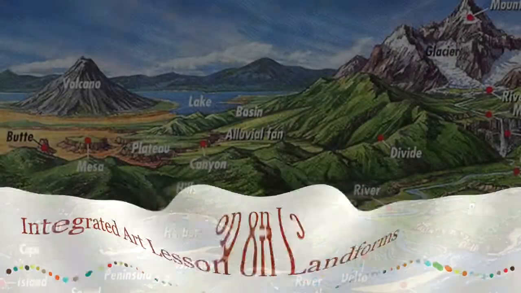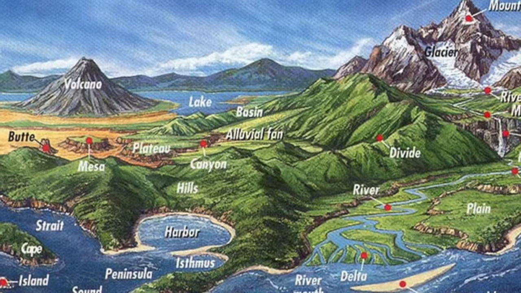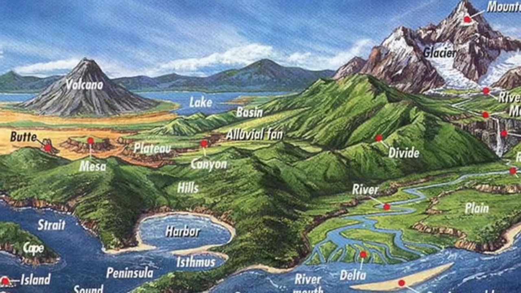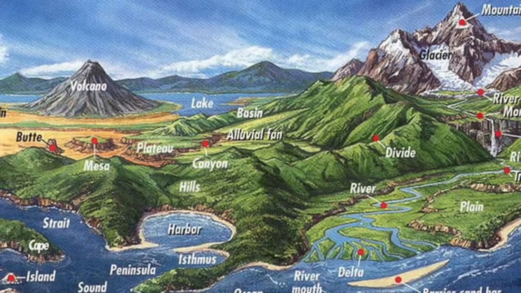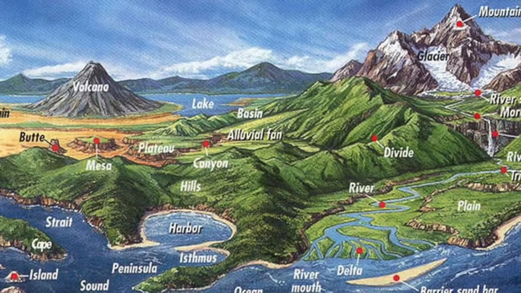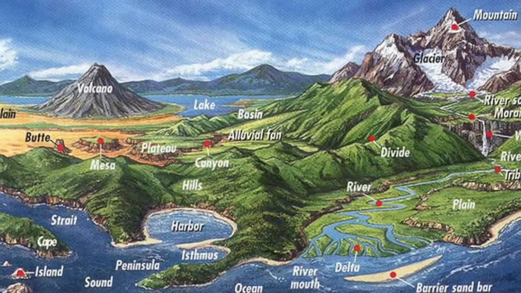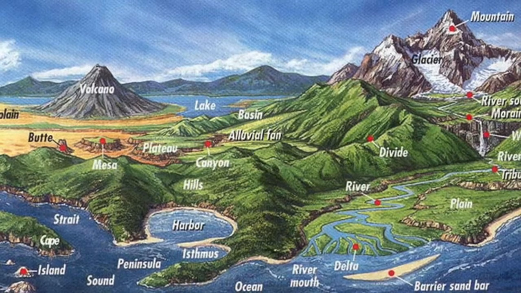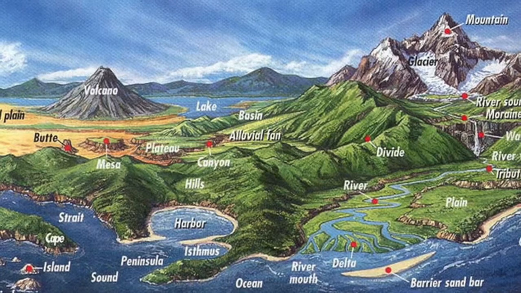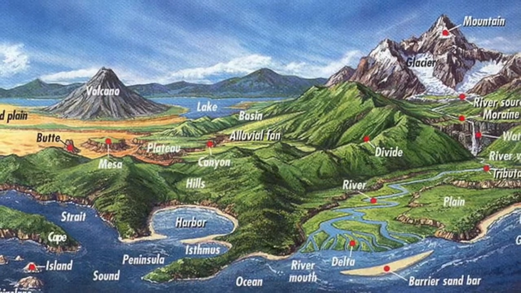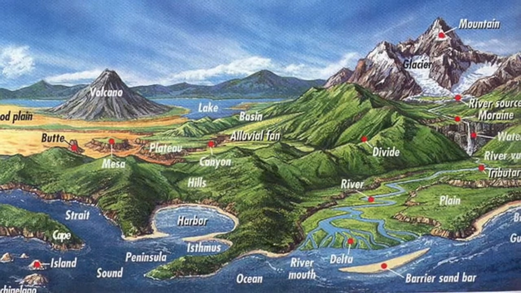I chose to do an integrated art lesson for my kindergarten class on landforms, specifically mountains, islands, plains, and plateaus. My lesson covers Science TEKS 5KA, identify physical characteristics of a place, such as landforms, and Art TEKS K2B, arrange forms intuitively to create artworks, as well as Art TEKS K3B, share ideas about personal artwork and others.